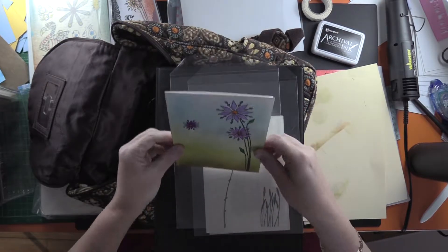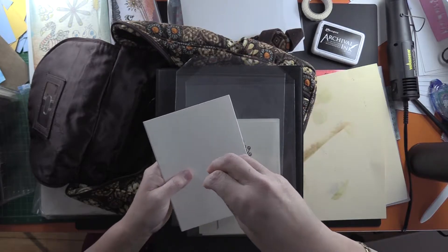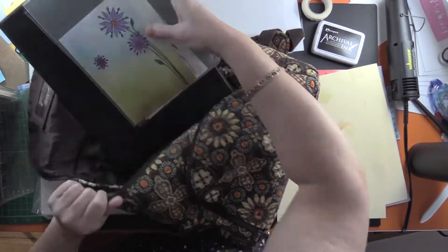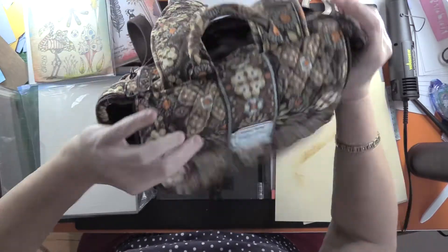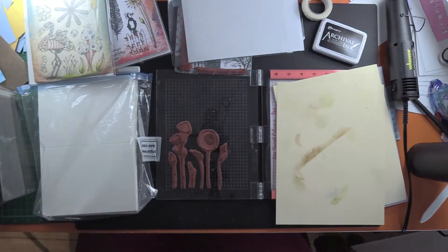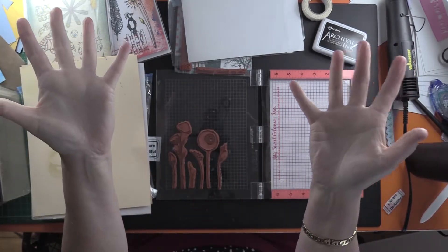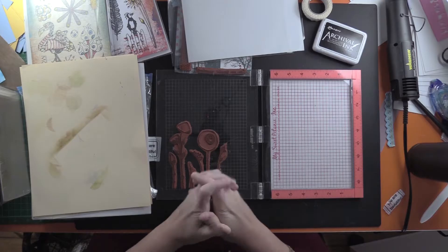I made a little mistake right there, but you can take a little watercolor later and fix that — you wouldn't even notice. I just need to stamp a sentiment on the inside and it's done. Voilà — I got a card done working away from home! Instead of just sitting there on my phone doing Pokemon Go or something, I was productive. I suggest you put together a little pack of your own — it's a great idea. Coloring is very good de-stress work.